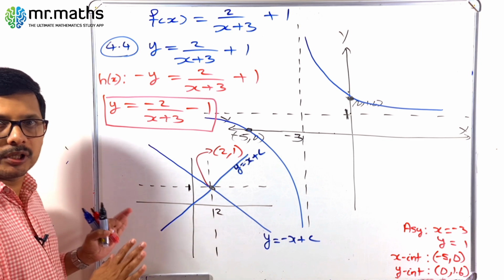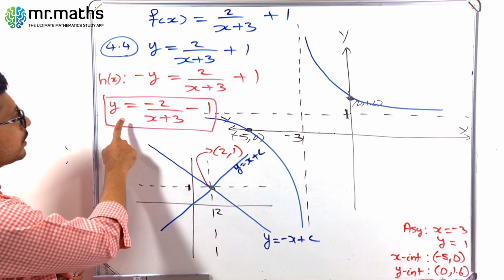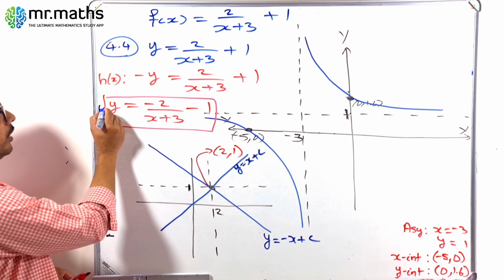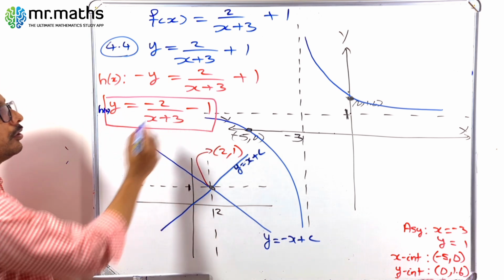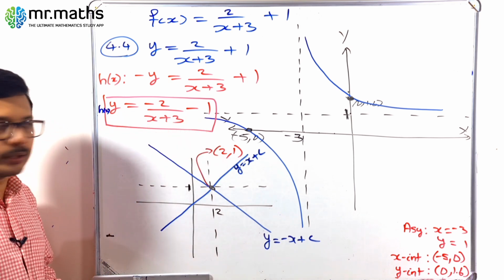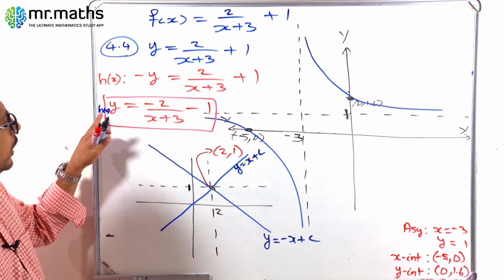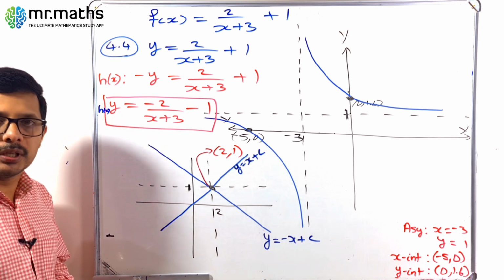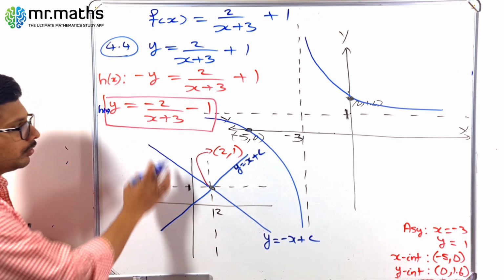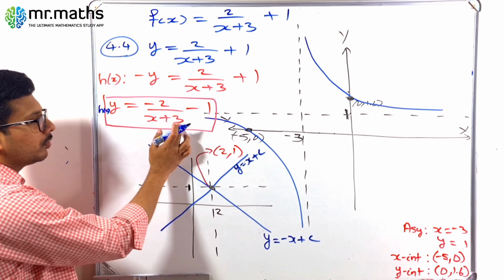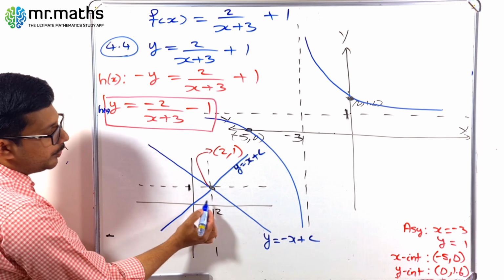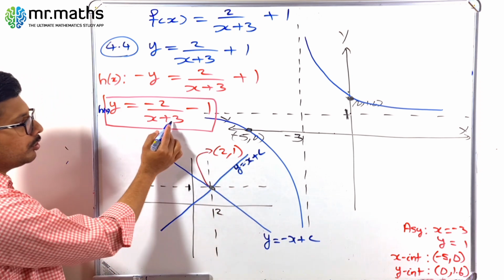Okay, so now come back to our question. You have to understand that one up to there. Okay, now look at this, our h of x. This is our h of x. Don't forget that this is our h of x. Y is equal to minus 2, that one. Okay, so look at this h of x. Here, what are the asymptotes? What are the coordinates of the asymptotes? You know, here it is plus 3.